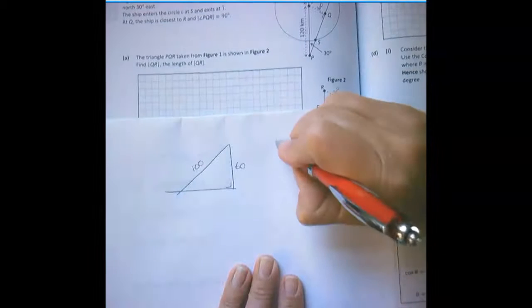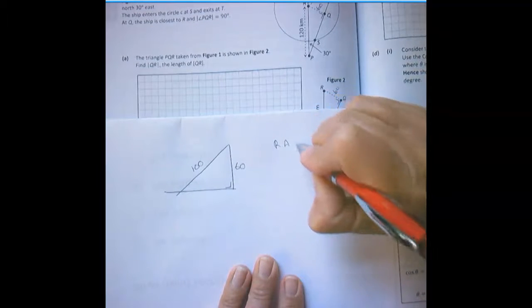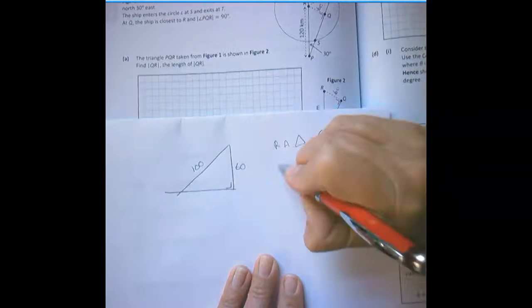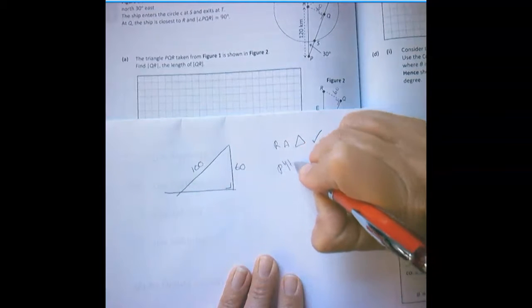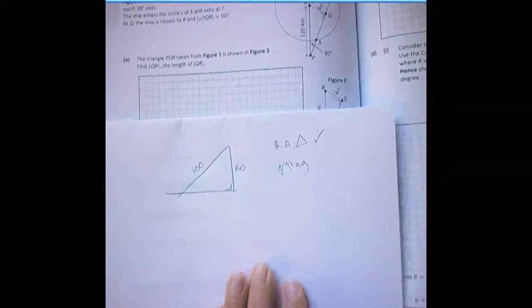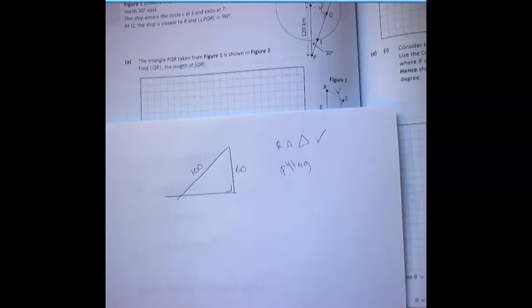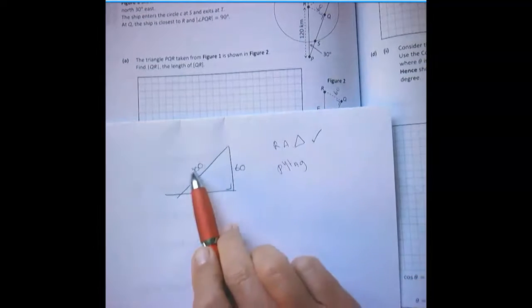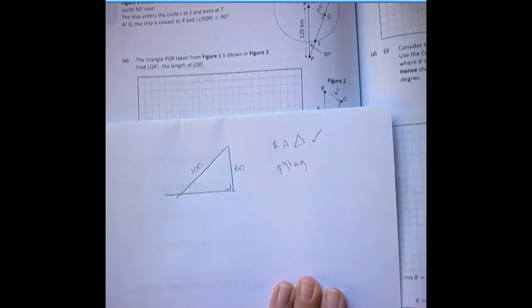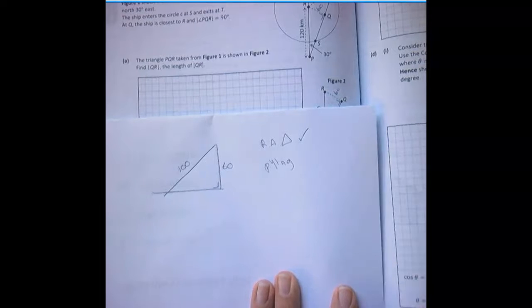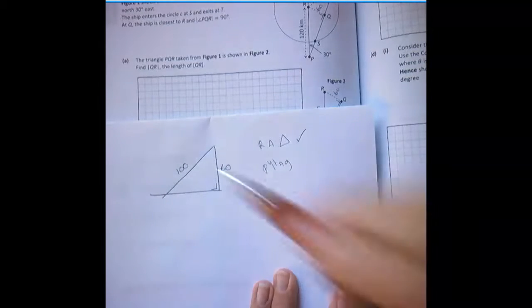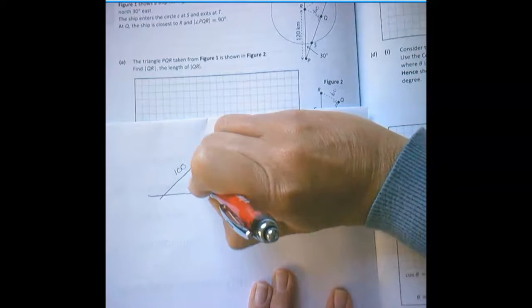So again, in terms of silly stuff, you go, do I have a right angle triangle? Yep. Can I do Pythagoras' theorem? So for Pythagoras' theorem, I can use it to find the length of the third side if I have two. So I have two here, so I can use Pythagoras' theorem. How Pythagoras could go wrong is I plugged them in the wrong way. So again, I have to identify my sides.